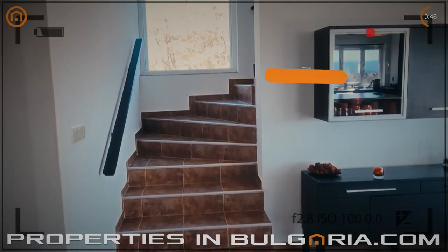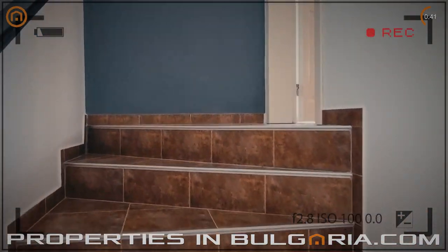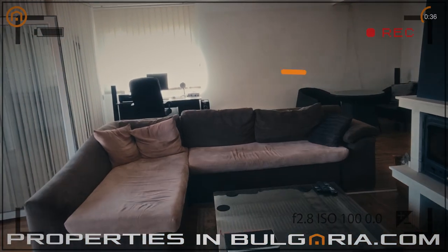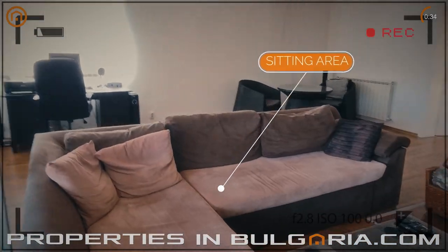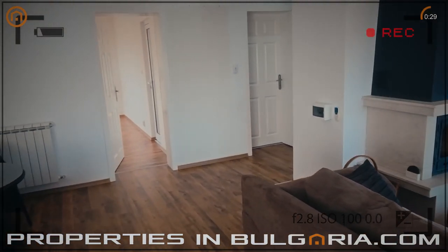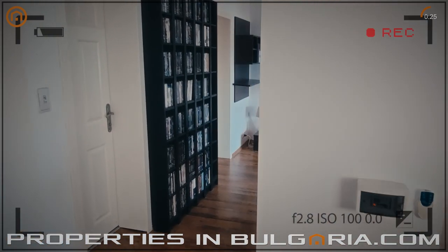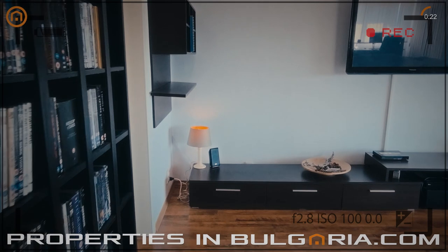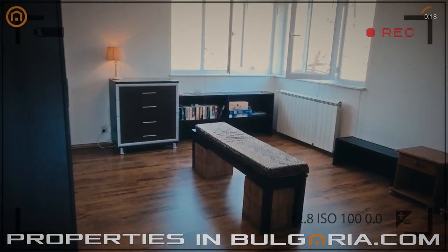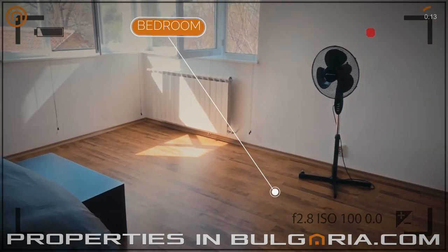The house is fully finished and furnished. Wood burners heat radiators all around the house. The ground floor consists of a large open-plan kitchen and dining area, two bedrooms sharing a bathroom, and a full-length balcony offering stunning views. On the first floor you could find a nice spacious living room with a fireplace, two bedrooms with a large family full bathroom and spacious full-length balcony.